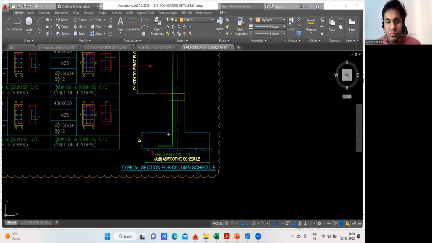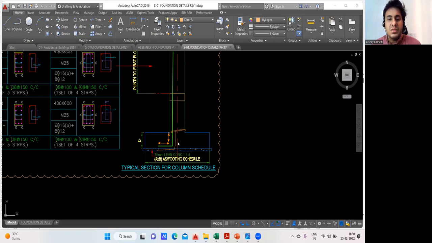That is from the top of the footing. This is your top of the footing. From here to this length I require. Getting my point? This much length I require. If you want, I'll show it in this way. This particular length only I require, up to here. How do I find that?